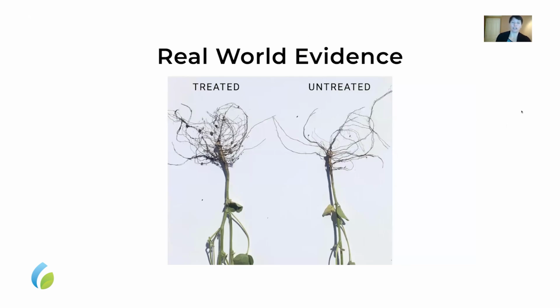If we look at real world evidence here, I think we're looking at soybean roots. When you look at the plants that are taken from a treated field or a treated plot versus an untreated one, you can see that there's a significant increase in the root mass on the left side in the treated one. Although we can't say that this necessarily translates to yield from this picture, it's okay, I guess, to assume that what you're getting out of that root system on the left is going to be significantly more than what you're getting out of a more underdeveloped system on the right. Next slide.